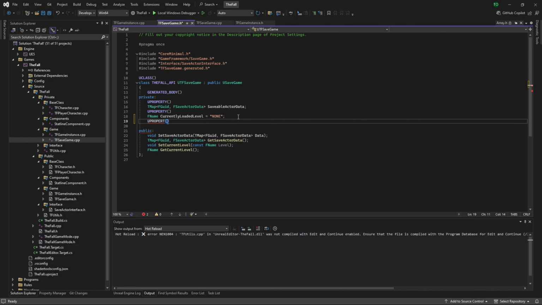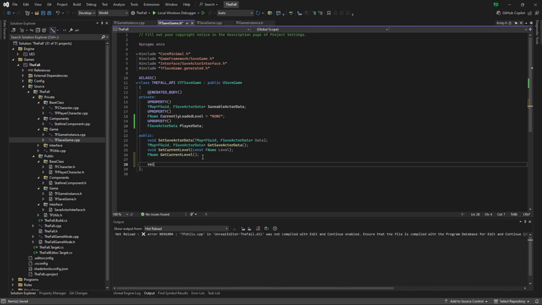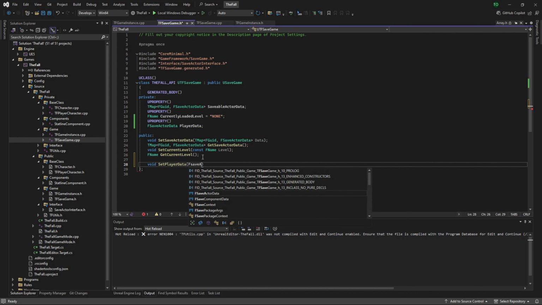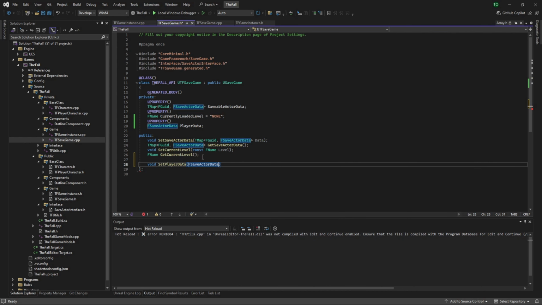Then we want to add in the relative functions for that. So we want a void SetPlayerData, FSaveActorData, and FSaveActorData GetPlayerData.